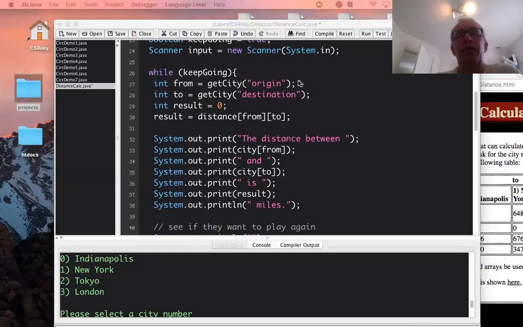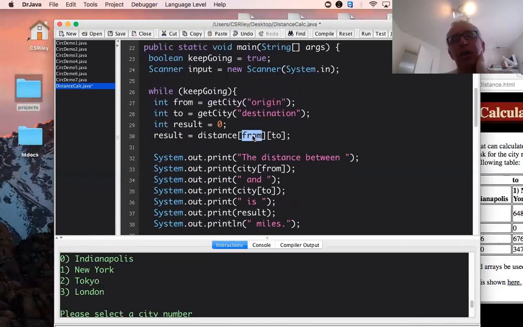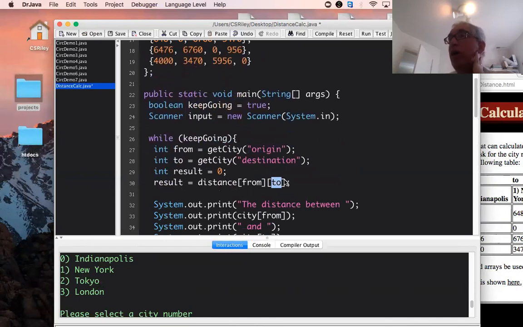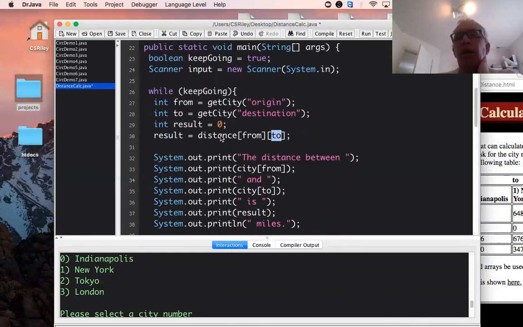All right, so let's presume that we do have the getCity working for now, and then we have this integer result. Now, this part is what's really exciting. Remember when we were talking about having to have 16 if statements? Well, all 16 of those if statements are then slammed down into this one line of code. Result equals distance from, to. That's pretty exciting. And so this is going to that distance, which is this guy right here. And the first parameter is what city we're coming from. That'll tell us which row we're talking about. The second parameter is where are we going? And that'll give us the cell within the row. Oh, so this one line and the data structure replaces 16 lines of if, else ifs. And so that's very powerful.